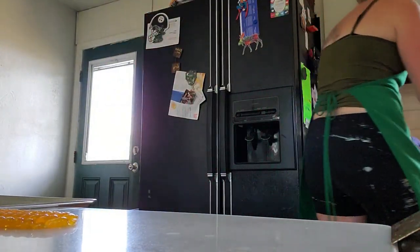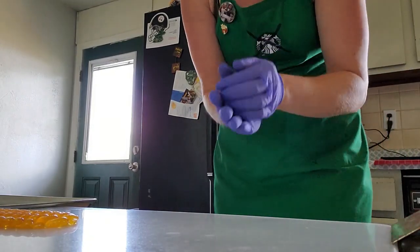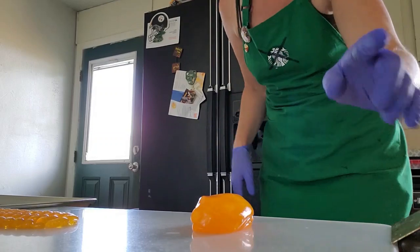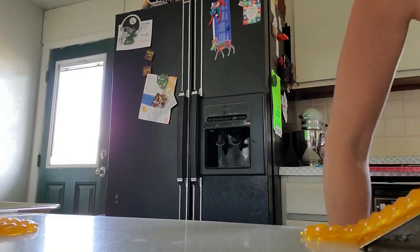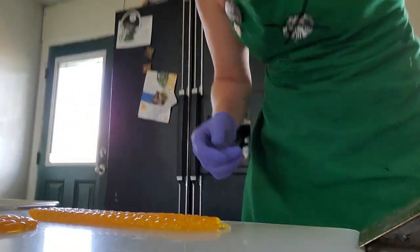Now we only have one more piece, and I don't need to cut it. I can just take it right off the warmer. Turn the warmer off, unplug the warmer. Don't burn the house down. Last little log of candy going through. That was a long one. Okay. Here is the candy. Mango, mango, mango, mango. That one got a little weird at the end, but I don't care. They're all delicious. They don't have to be perfect.